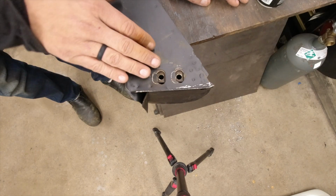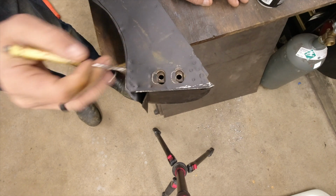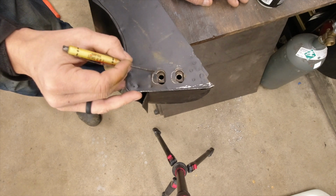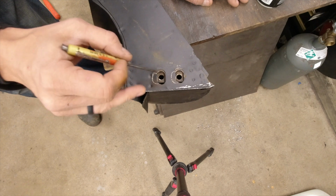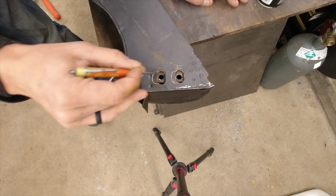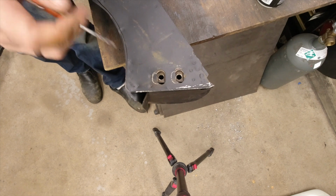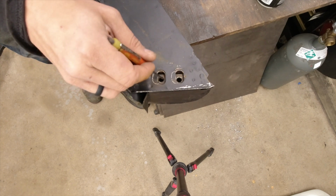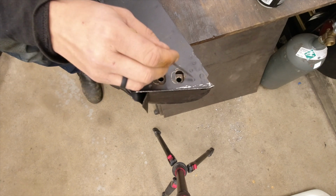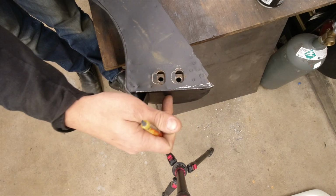All right, well, here's an up-close look at the front of the heater channel where the two bolts go through the frame here. And if you take a look right here, you'll see these little scribe lines. These are where the actual holes in the frame are. So as I had everything mounted where everything was lined up, we went ahead and scribed this. And this is where I have to move this plate. And it's going to be some work because this little nut plate here is actually held captive in a little cage. You can see there's a couple spot welds here that hold the cage on there. It looks to me like it's actually attached to this front plate as well.